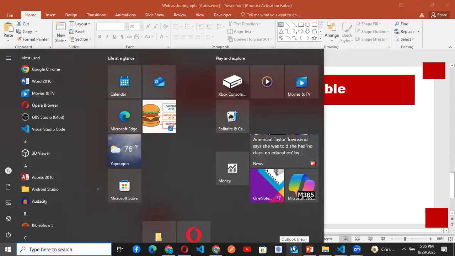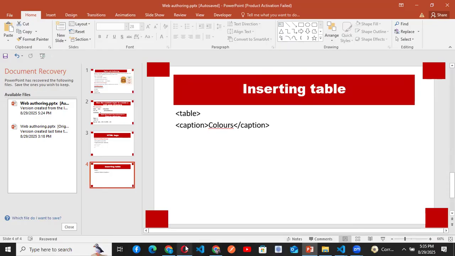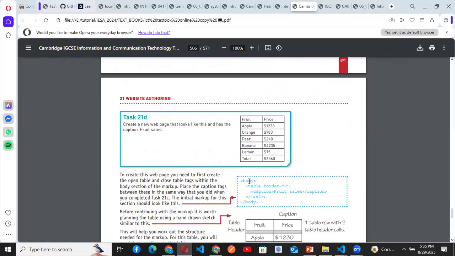If you intend inserting a table in a web page, you must plan it from ab initio. So let's say, for example, we want to create this.